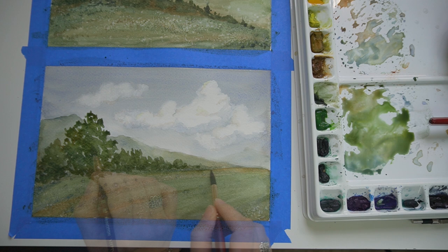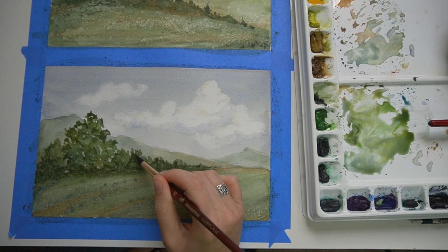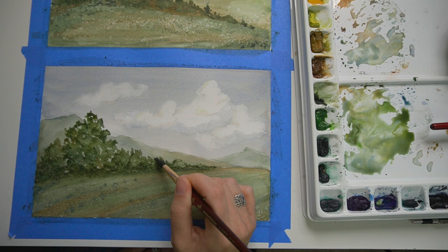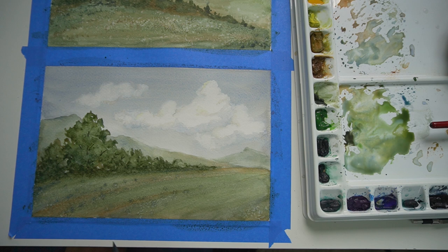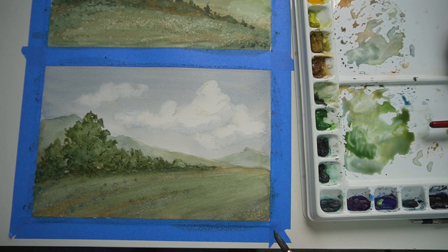Now I'm going over the greenery again with my very darkest values, building up some of those shadows with the same dark green color as before. I might still bring in some blue or some rust, but I'm really focusing on getting nice rich values in there to give it a little bit more of a focal point and emphasis. It was all too same in value, so darkening it with more pigment helped create some differentiation. Then I took a very dark, almost black color and very lightly added in just some twigs, stems, and branches. I don't want it to be a huge focal point, but I do want a hint of it — applying it while the paint is still a little bit wet allows it to blend back in a little while still keeping that differentiation.